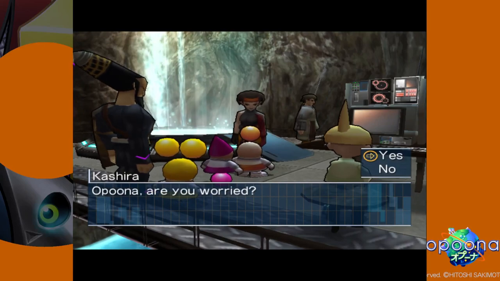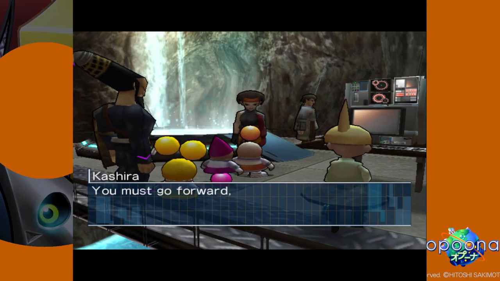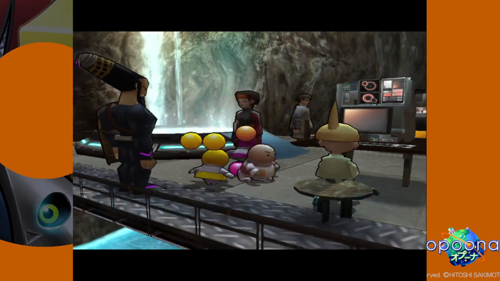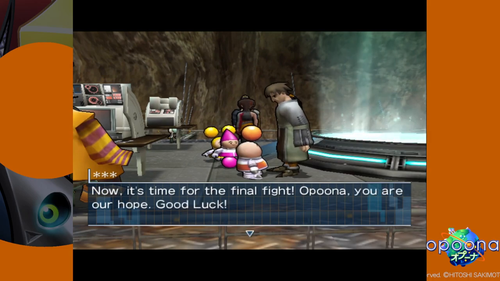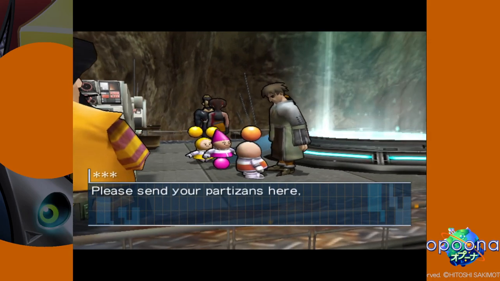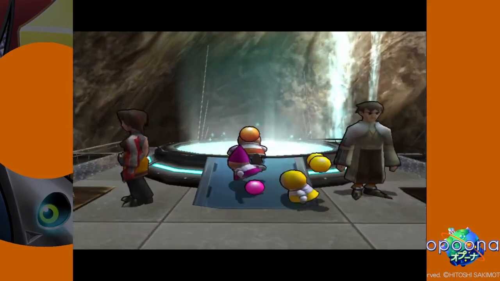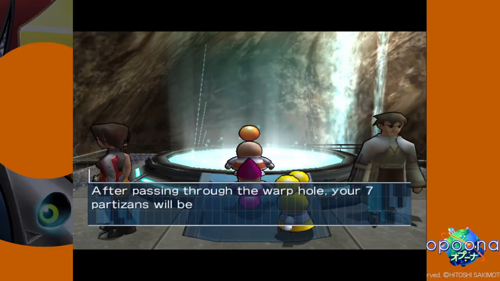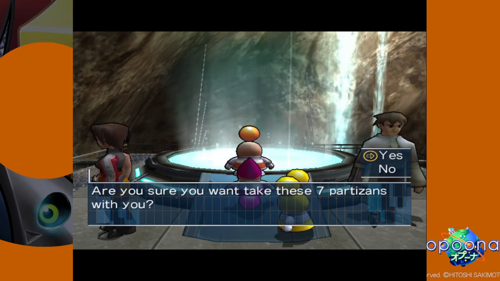Opoona, are you worried? It can't be helped, can it? Leave the energy cocoon up to me. You must go forward, without wavering. Now it's time for the final fight, Opoona. You are our hope. Good luck. Please send your partisans here, not the Orcofin coast, when you plan to move to the Dark Burrow. After passing through the warp hole, your 7 partisans will be sent to their individual energy cocoons. Are you sure you want to take these 7 partisans with you?